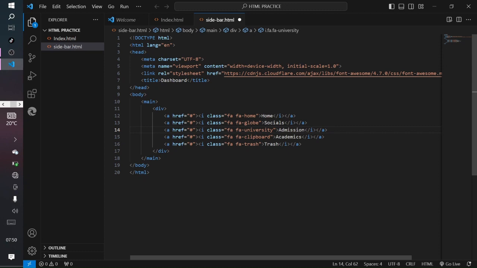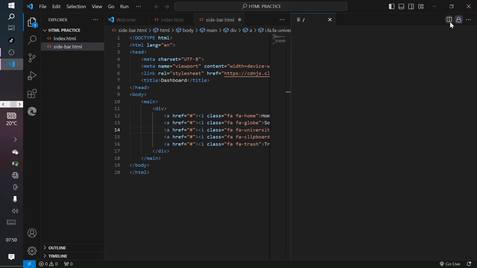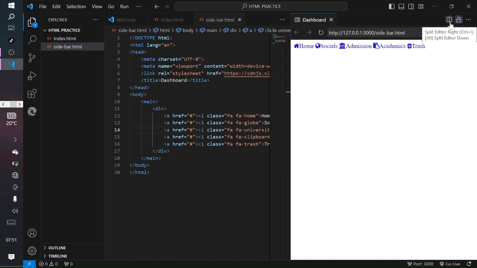Admission, and there you go, guys. We have created icons with text. So what's left here is just now the styling.